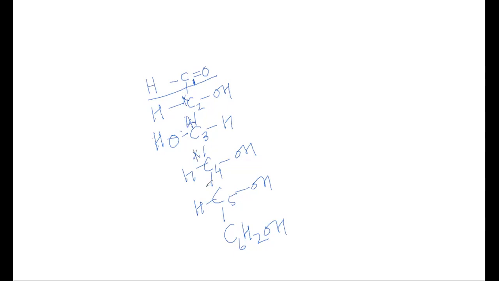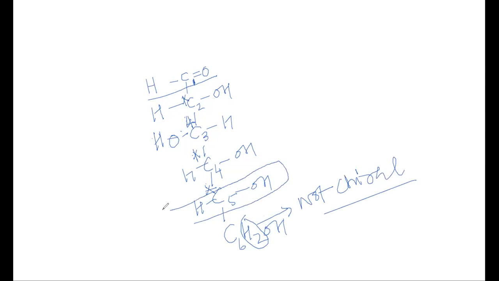Now in the next step, my dear students, we should know that this sixth carbon has 2 hydrogens present on it, and that is why it is not a chiral carbon. Now we need to find the chiral carbon which has the highest number. So the fifth carbon has the highest number. You can see on the fifth carbon the OH group is present on the right hand side.